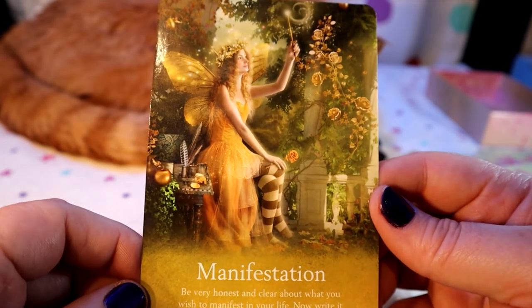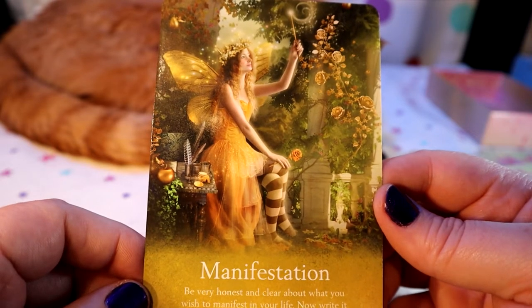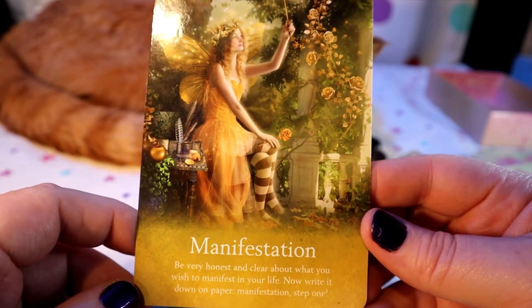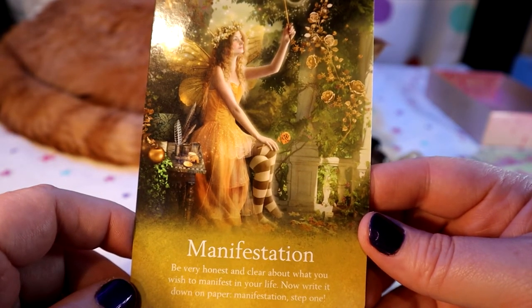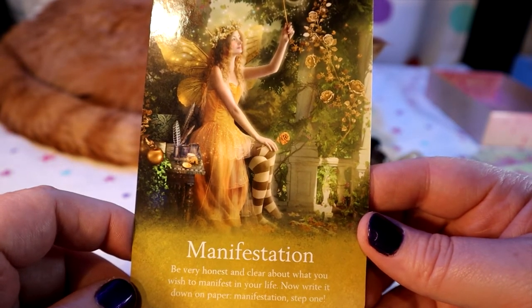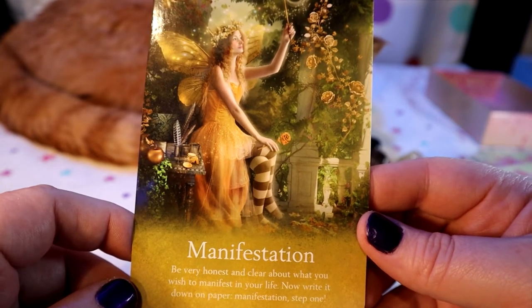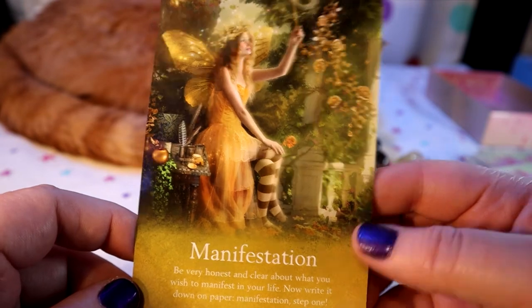Manifestation. Ooh, the yellow. I love it. Look at her socks, her tights. Be very honest and clear about what you wish to manifest in your life. Now write it down on paper. Manifestation step one.